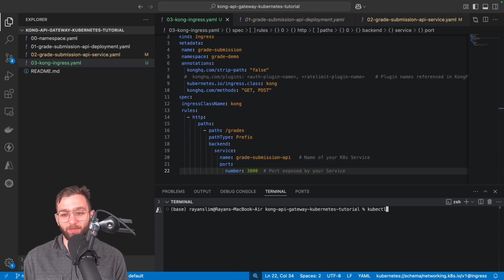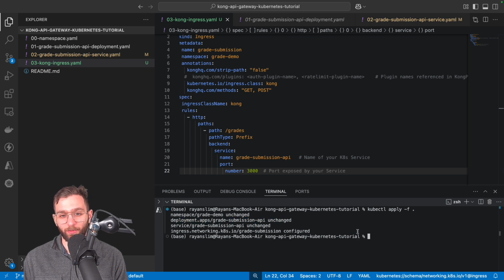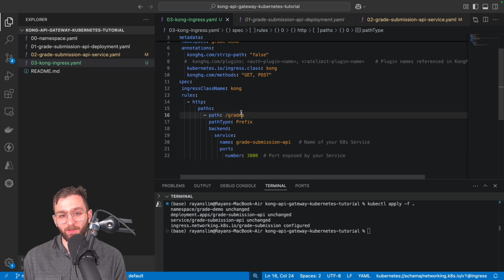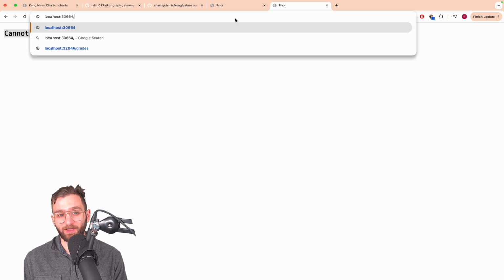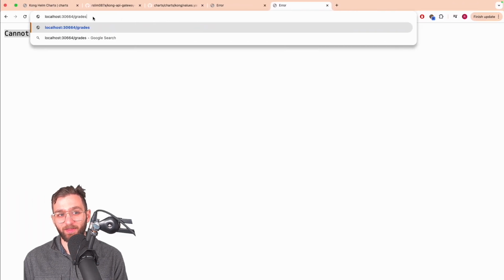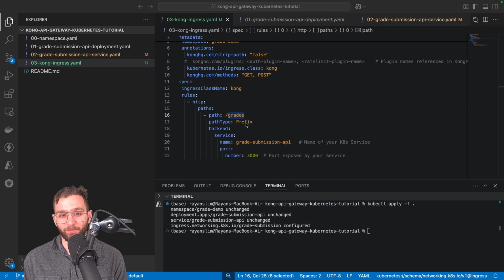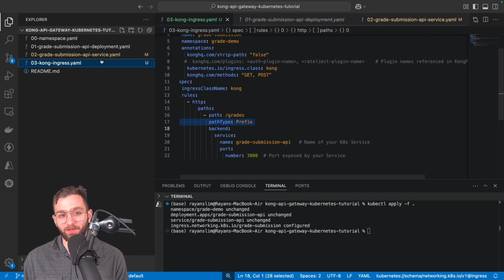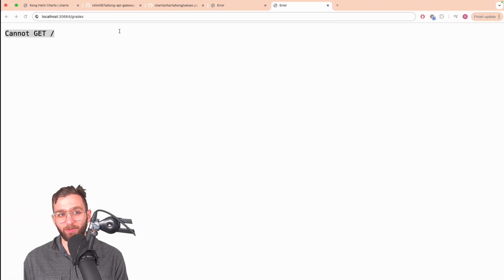So let me go ahead and reapply this, kubectl apply -f. Everything works beautifully. Now, it only expects paths that start with /grades. So any path that starts with this prefix, it's going to send over to our API service, reroute it to the deployment. So that should work out beautifully.